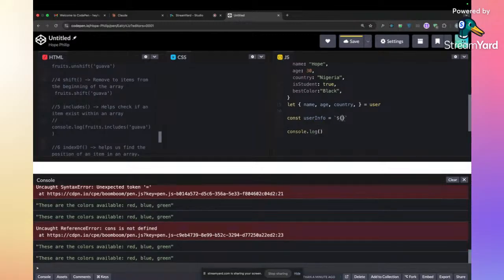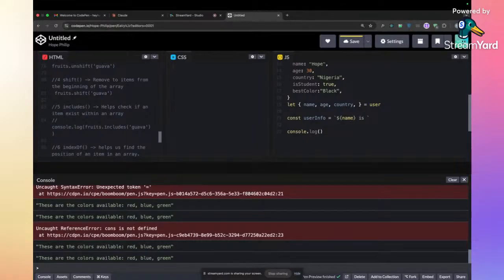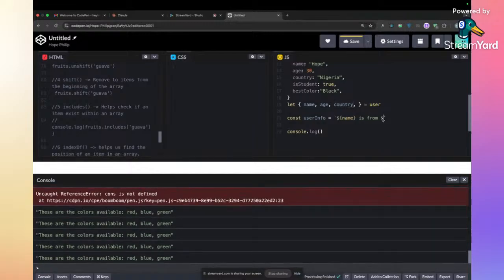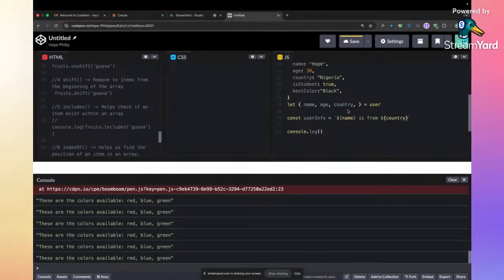Just like I said there, we use name of is from this country. So there's no need for us to start doing user dot name. We can just easily destructure it because we know that we are trying to get the value from user. Instead of doing user dot name, we already know that user already has name, user already has country. So we just go straightforward instead of doing all these things.